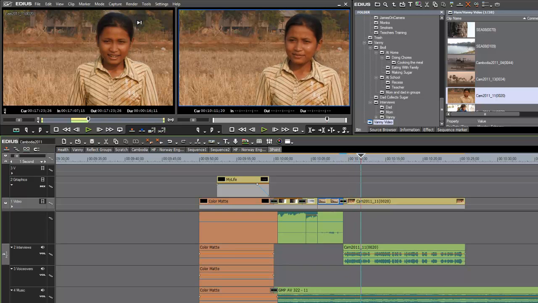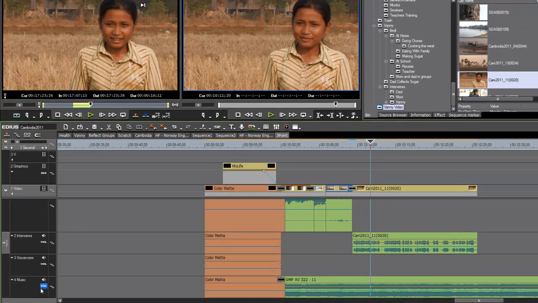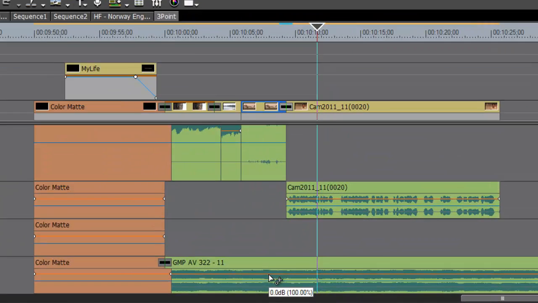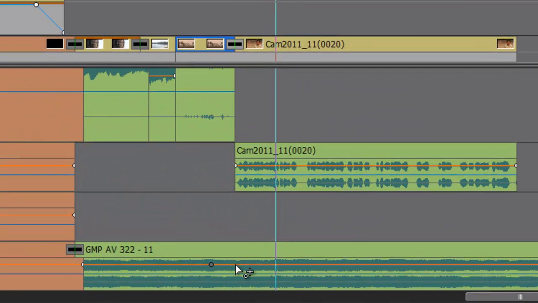We see that our music is way too loud, and so we need to pull down our music. Let's go down to our music track and make sure that we're able to work with it. The volume is on. And so sometime just before the interview starts, we need to pull down our audio. Let's set a node on our audio track a second or two before she starts to talk, and then a second one right where she starts to talk, and then drag that down so that the audio track comes way down so that we'll be able to hear her better.